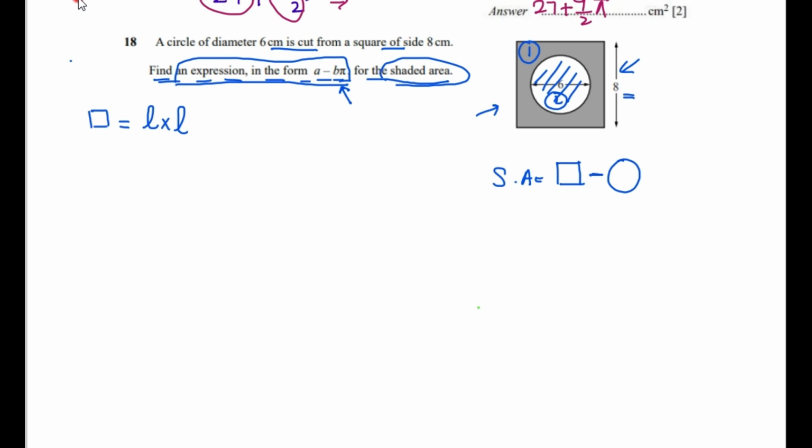So here I'll go back to the question statement or to the diagram and I can observe this is a square and its side is given, that is 8. As we know, all sides of a square are always equal. So it means if this one is 8, this one is also 8, then all sides will be 8. So I'm going to substitute the value of length, that will be 8 into 8. It is giving me 64.